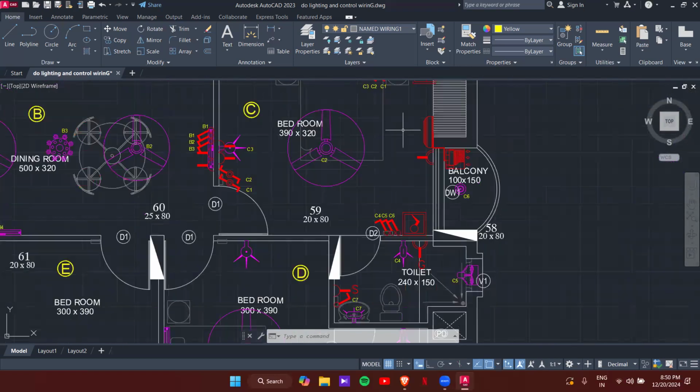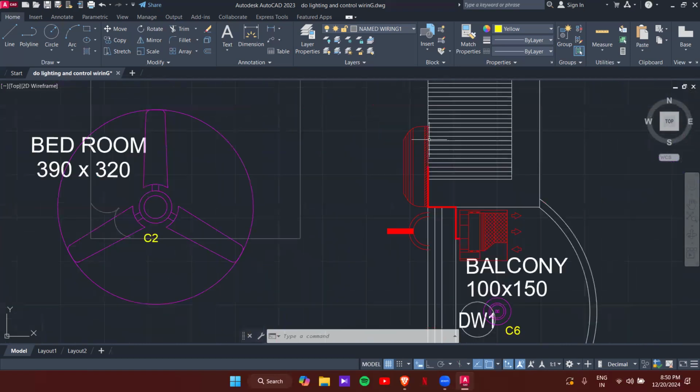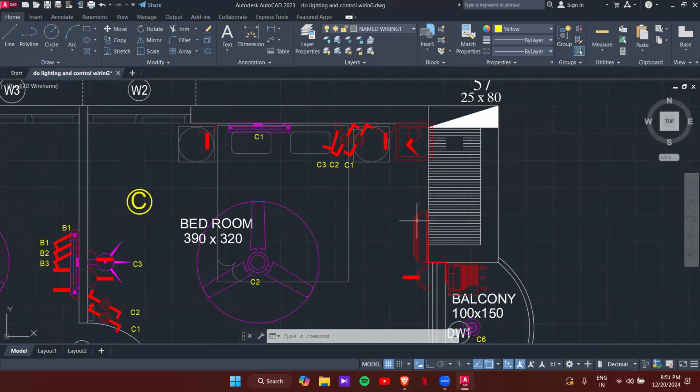Okay, and one more thing for the power switch, I didn't give any name for this one because here we only have a 16 ampere socket. So that means this switch will be given for this socket only. Like if you have more numbers, you can give the names for that. But for now, 16 ampere switch and 16 ampere socket. So that means now need to represent separately.